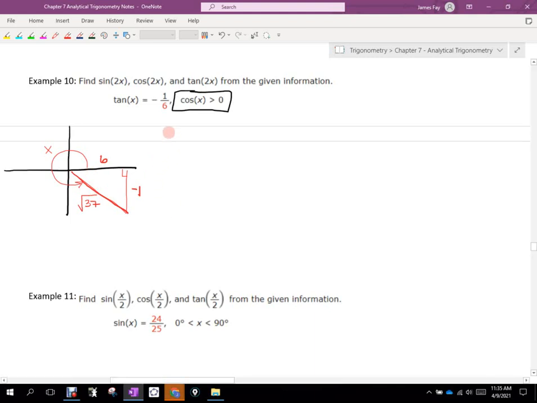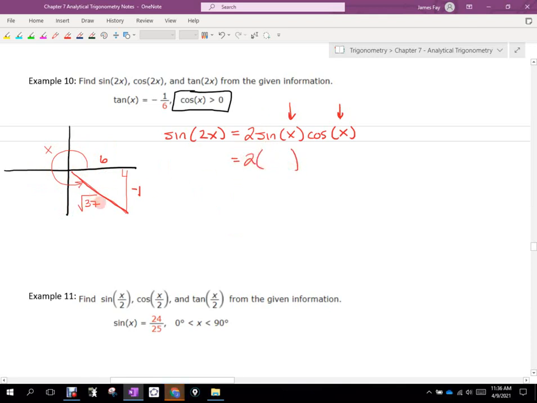So, if we want sine of 2x, we can't just use this picture and our knowledge about x to tell us something about 2x, because I don't know what x really is. But we use a formula that says the sine of 2x breaks down to 2 sine of x times cosine of x. That's an identity. And why is that useful? Because now everything on this right-hand side is in terms of 1x, and that's what our picture is in terms of, right?